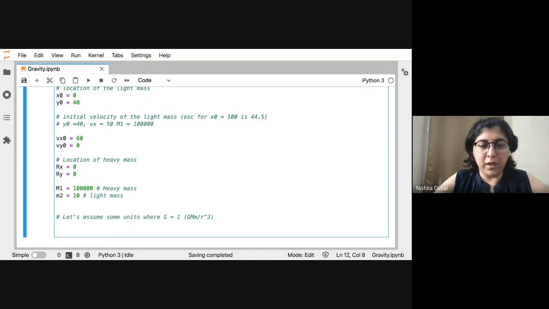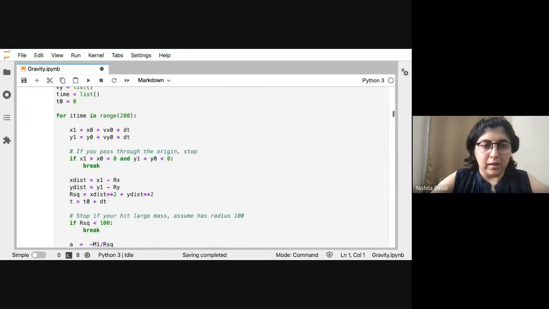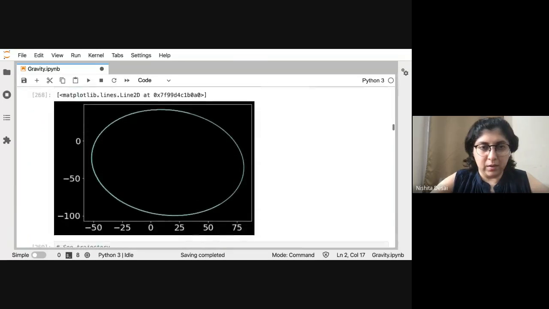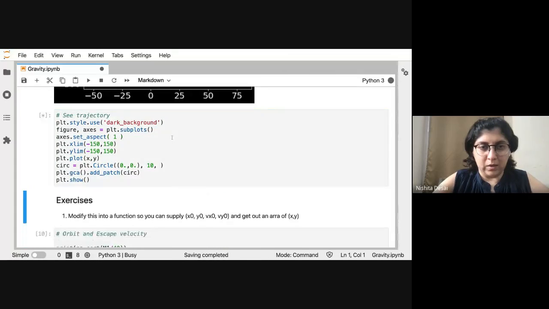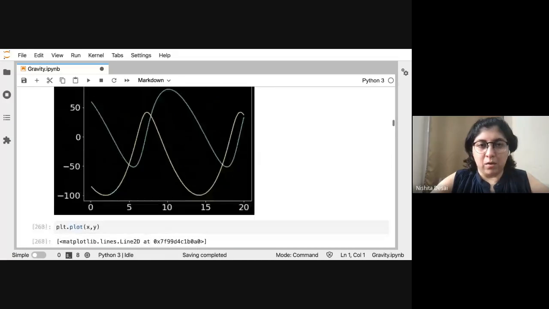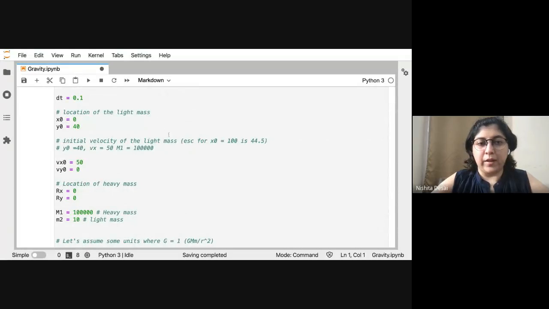So I've set this to 50. If you set it to 50, for example, and you rerun, let's look at this one, and you plot the trajectory, and you see that it's now perfectly circular. And this is also something that you can calculate simply by hand, right?